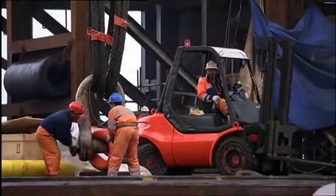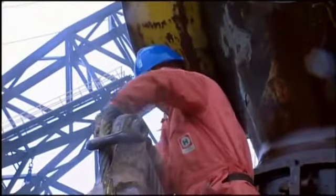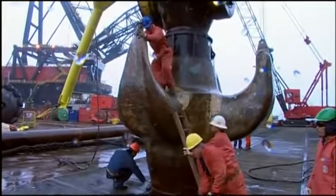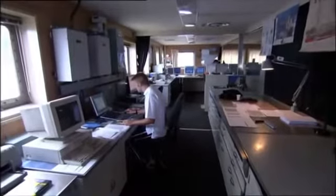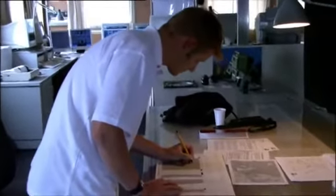Typical Norwegian summer. With the possibility of the lift happening this afternoon, it's just a matter of waiting for the next forecast. But it isn't good news. I've just had to tell the guys that it looks like the weather window we were hoping for tonight and tomorrow is not there anymore. Well, certainly not the length they want anyway. So instead of having our 20 or 24-hour weather window, it's now down to sort of 12 hours. So it's just not enough really to perform the lift.